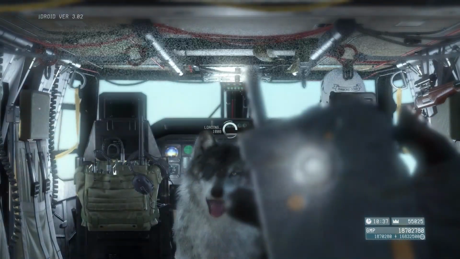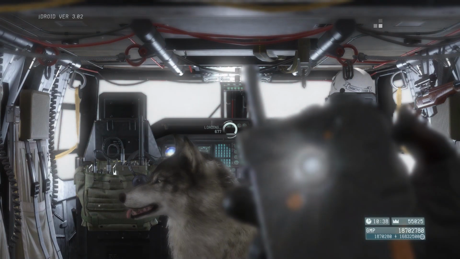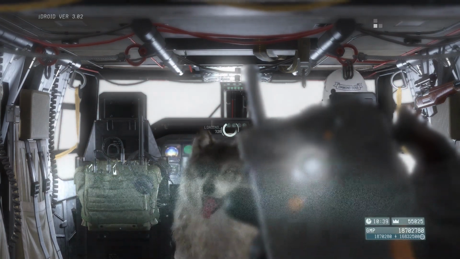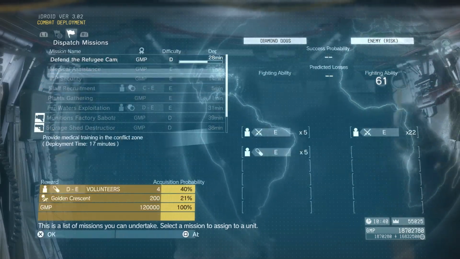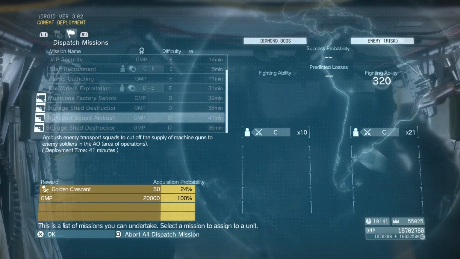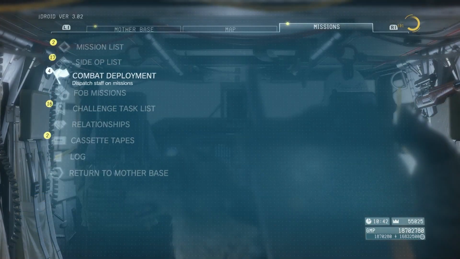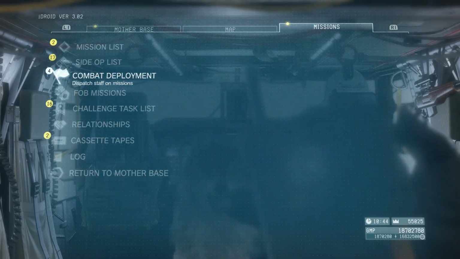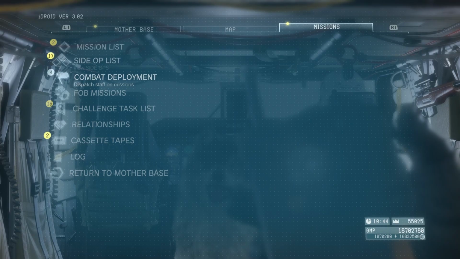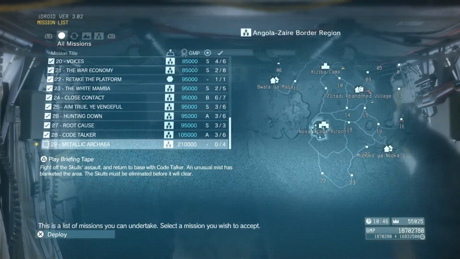We're still unable to do deployment missions. I believe that the ones you sent them on are still there, so you don't lose them. You see, this one's still 28 minutes on the refugee camp, which is perfect. And all the rest of them, we can't do anything. So that's where I think whatever's out will finish, which is why it was so important to get that hour and 21-minute one done. But anyway, this video is getting too long, so let's go to mission 29.